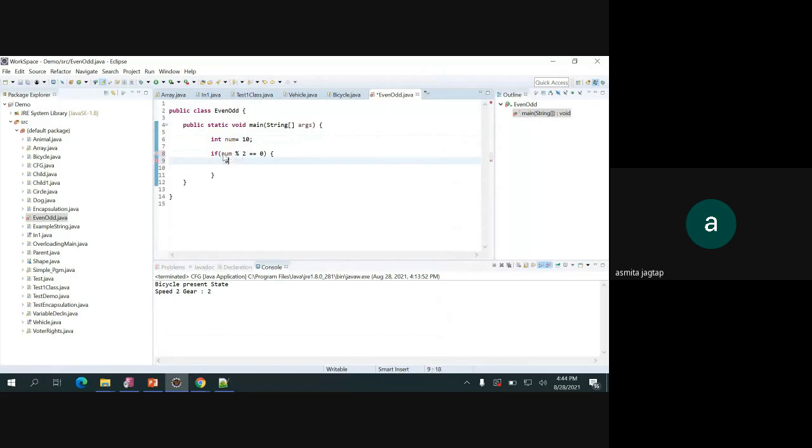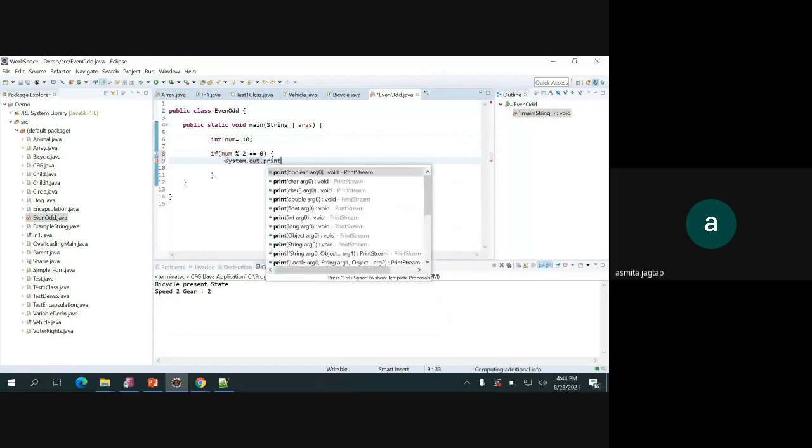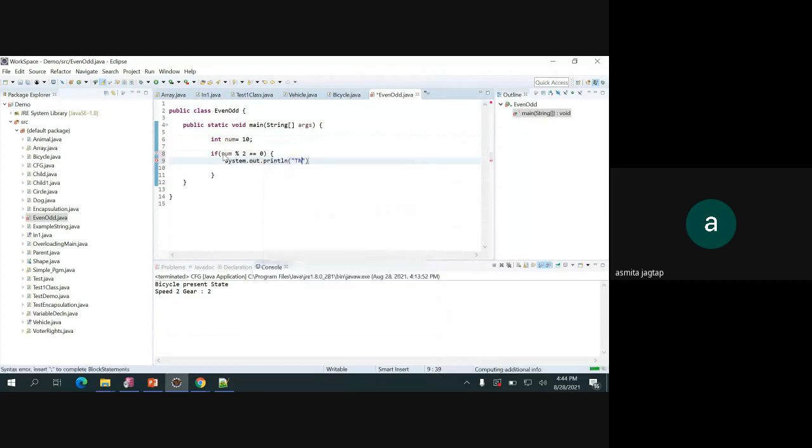I will print System.out.println, this is even number, and I can also print the number, that is okay.